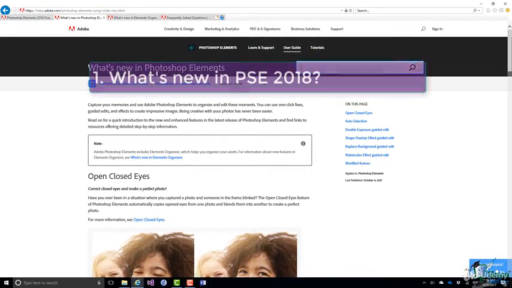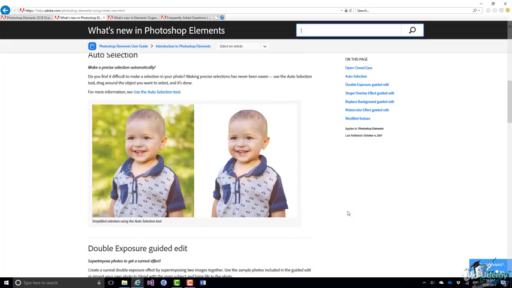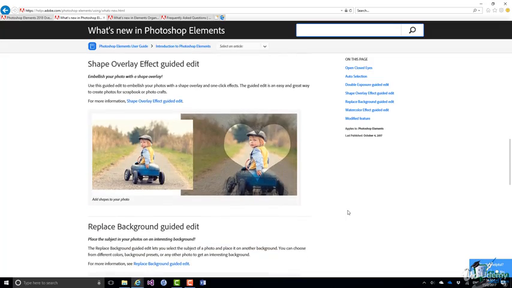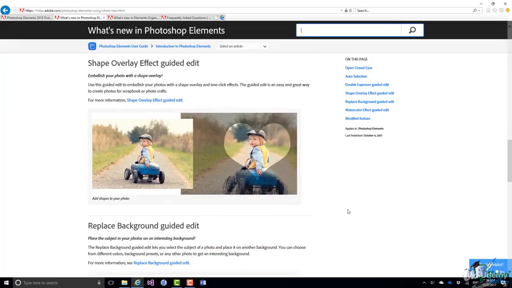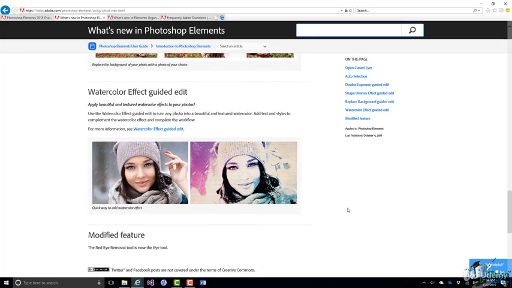If you do a search in Adobe.com for what's new in Photoshop Elements, you'll see this page. Let's have a quick look at the new features. The headings there will tell you what's available: opening closed eyes, auto selection, which is a pretty effective, quick way of making good quality selections, and then a number of new guided edits: a double exposure guided edit, shape overlay effect guided edit, replace background guided edit, watercolor effect guided edit.